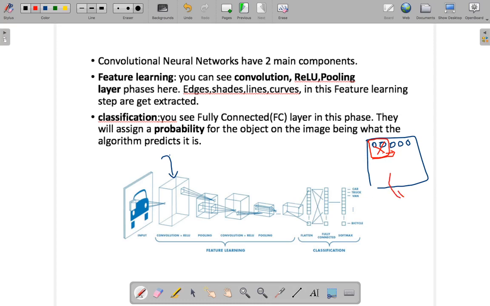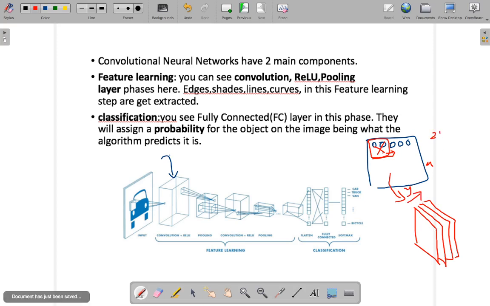Once you do the scan, you're going to create an image like this with a different dimension. And then these filters will be applied again and again. So once you have another filter, there will be other dimensions created. So likewise, when you do this process, now you get a new dimension set with a depth. So you don't have a depth here, there's a height and a width. Of course, there's a height and a width and another depth parameter also added to this. So your 2D becomes 3D. So there's a lot of maths here, which I'm not going to cover anyway. But understand this is what really happens.